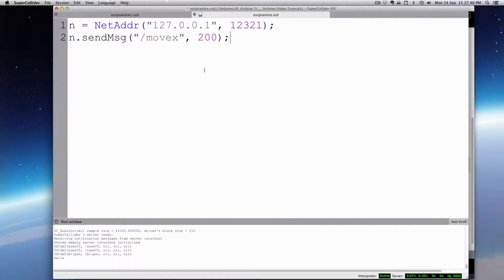But now, as far as SuperCollider is concerned, you don't have to make a bunch of new NetAddrs. You just have the one, because n will always send to this place. And you can just create a bunch more messages, and that's what I would have you do. But you'll see when we get to it, you'll create another n.sendMsg, moveY maybe, or n.sendMsg changeColor, or something like that.